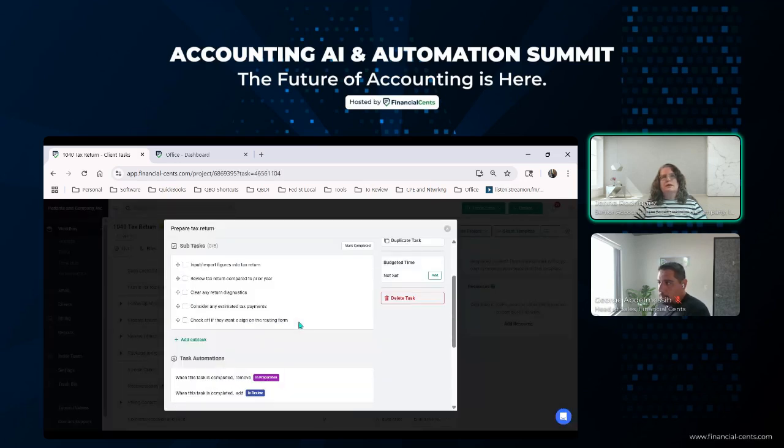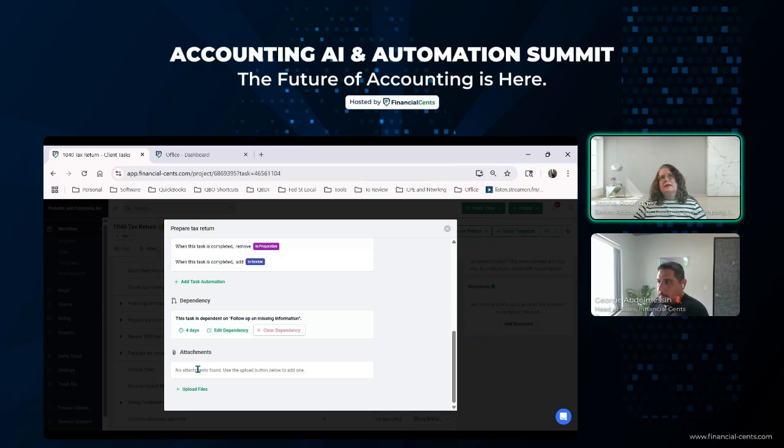So within here, we can actually add a dependency. So this actually updates. So if it takes 2 weeks to complete that follow-up on information, this task of prepare tax return will then be pushed due 4 days after that final information is received.